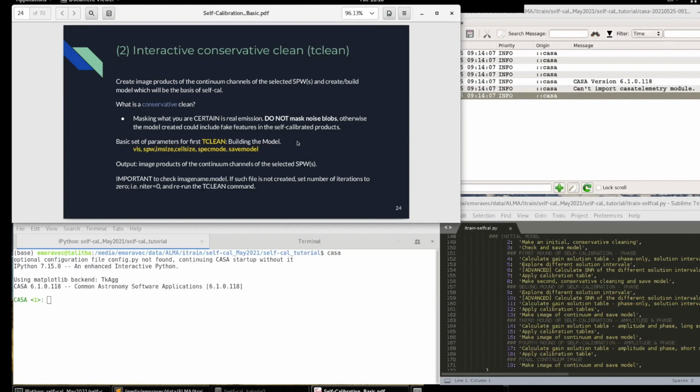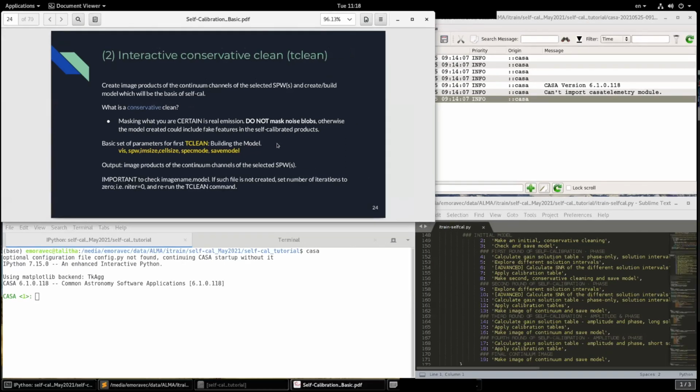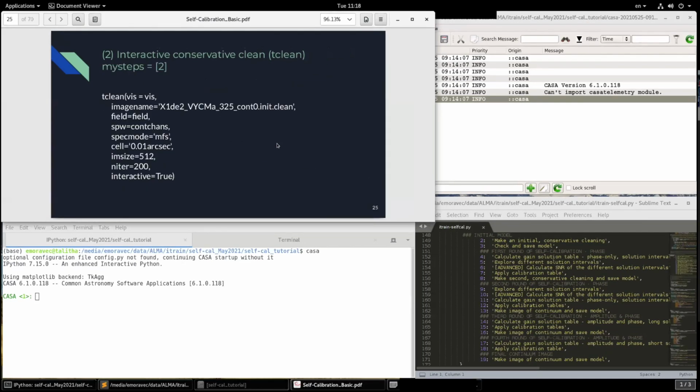I'm going to show you what that looks like. Some of the important parameters for tclean for the self-calibration process are the vis, that is your measurement set, which spectral windows, your image size and cell size for your data set, the spectral mode, the specmode, and also whether or not to save the model. We'll be talking a bit more about these parameters in a bit.